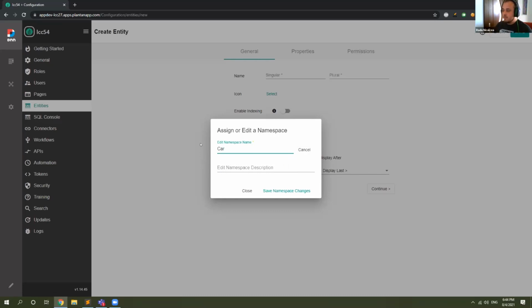Usually, try to find namespaces that are easy to understand. Imagine that if your child or your grandmother is going to come and look at the application, they say, oh, so this is about that, just by reading this category. So let's say my car application is, maybe I'm a dealership in this situation, and I have cars on display, so let's say car display.